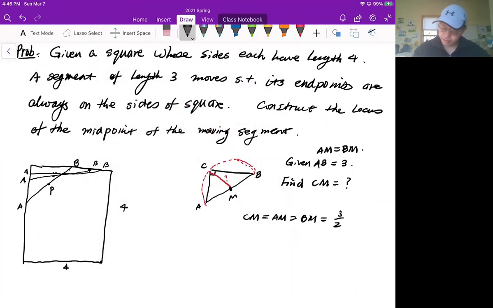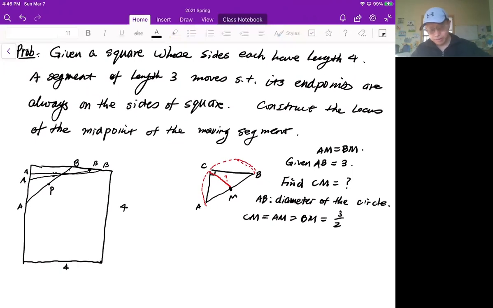So just write down here. AB is the diameter of the semicircle or the circle, right? It's the diameter of a semicircle, and then we are done. So M is just the center, and therefore AB, AM, BM, CM, they are all radii. Okay, so we are ready to draw the picture.